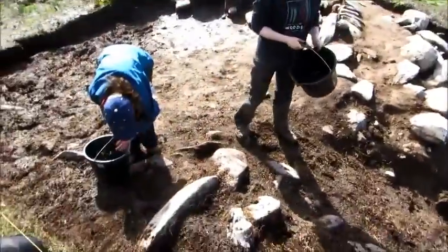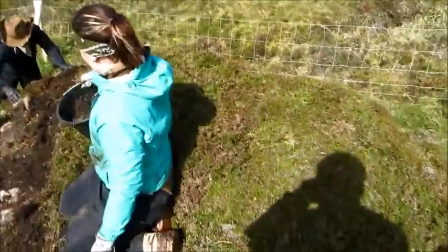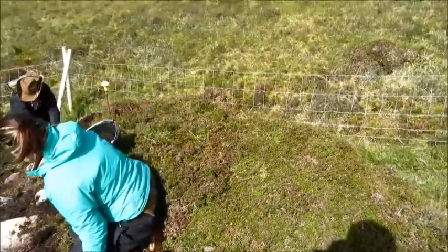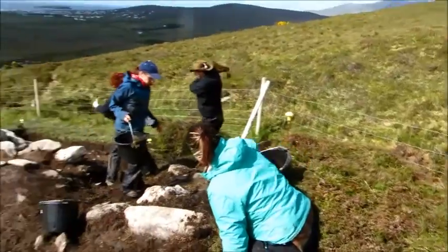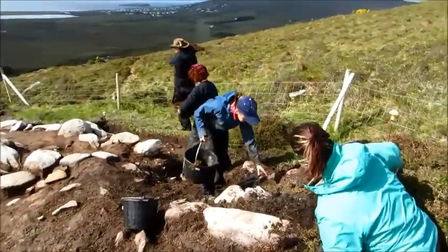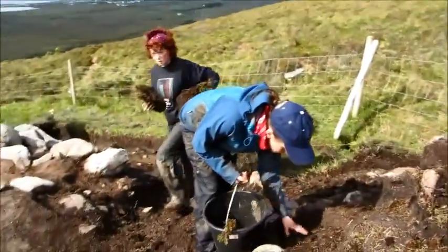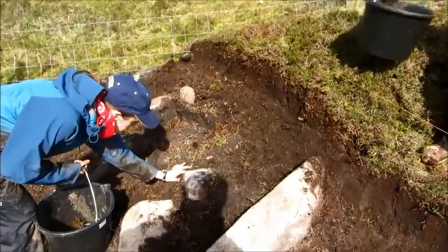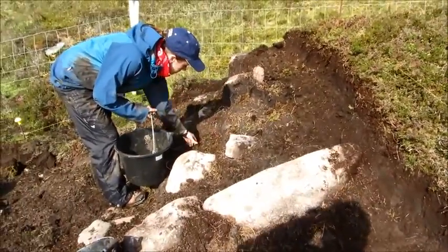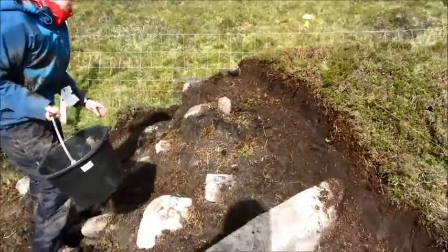The wall on this side is looking very impressive already. We knew this was going to be big because it's visible on the ground, and the rear side of that over by the fence is coming up by about a meter. But it's lovely to see it. You can get a quick look behind there and see the size of that coming up out of the ground. This is going to look pretty nice when we've got it cleaned up.